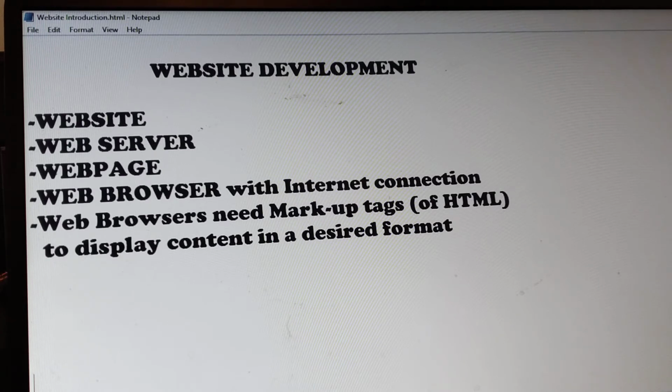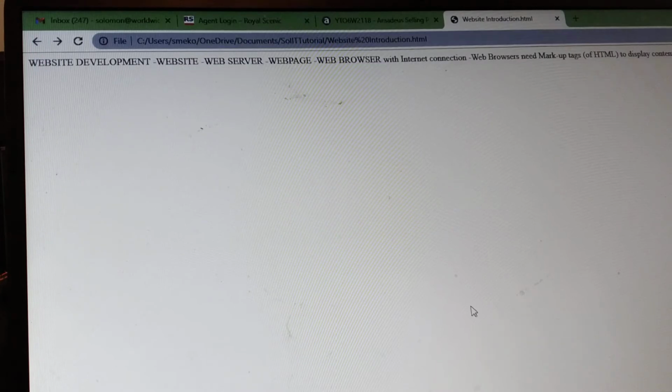But in the browser, we don't see that. What happened? Because a web browser needs markup tags to display content in the way that we want. Markup tags. We will learn about the markup tags in detail in my next tutorials.